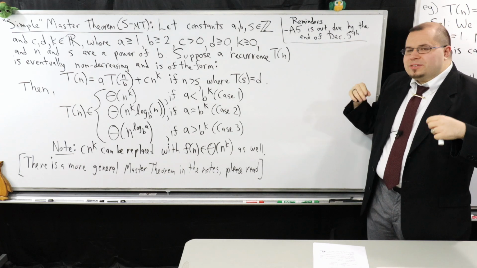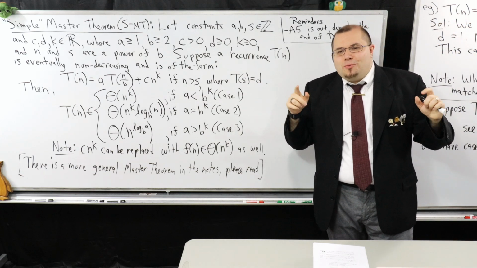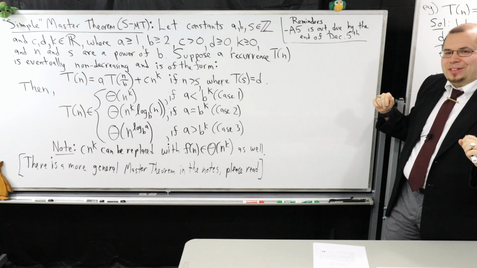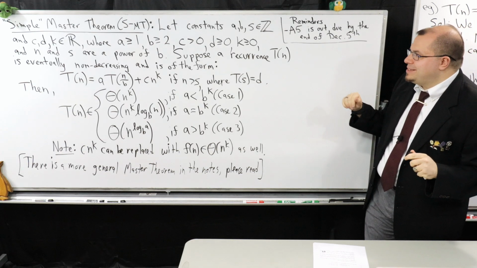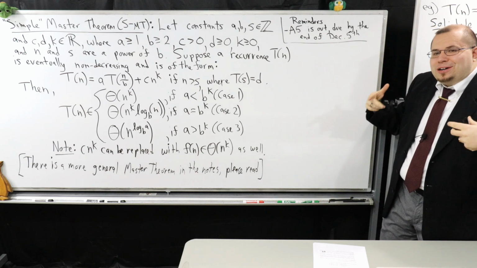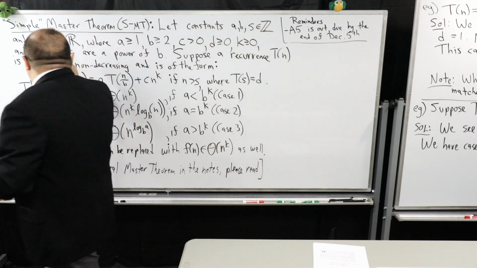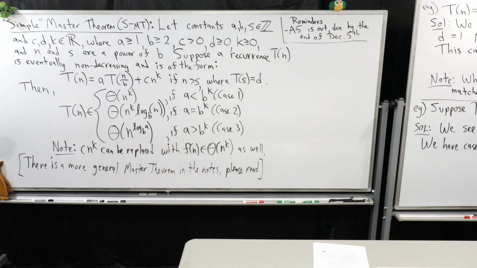And here's an additional constraint I'm going to throw in, but believe it or not, you can often get away with just making this assumption flat out, which is oftentimes when people state this version of the master theorem, they don't normally say this, but it's something I want you to be very particular about, at least with this class, is that N and S are going to be powers of B. So N and S are a power of B. So if I give you these constants, and suppose I give you a recurrence T of N, which is going to use these constants.